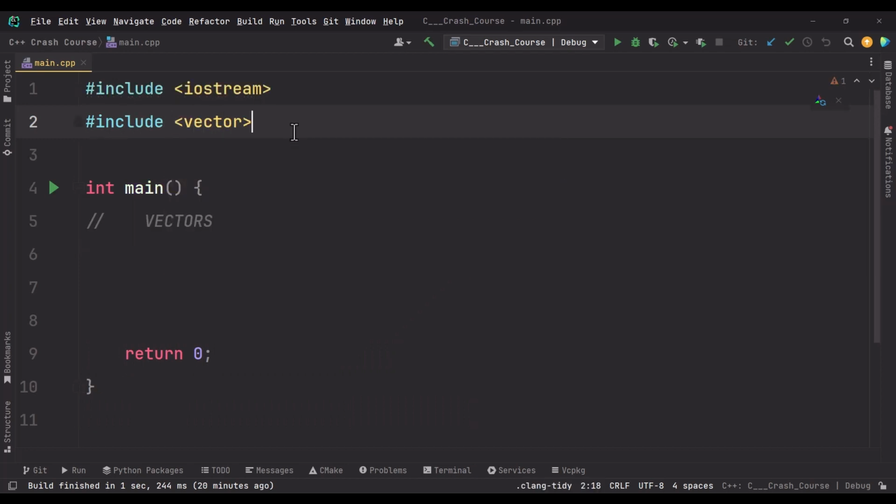So you know that in C++, in order to include a header file that is part of the standard library, you use what? Angle braces. But if you want to include a header file that you have declared yourself, then you have to put it in double quotes and then add the .h extension.